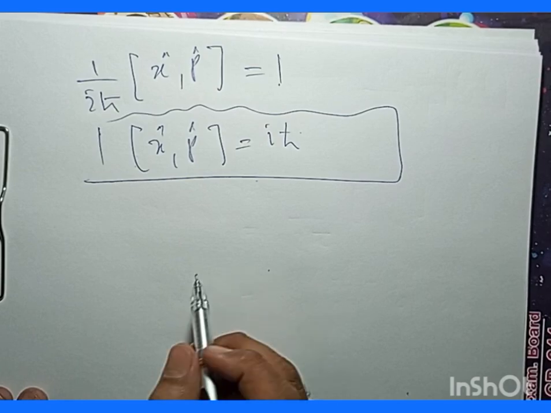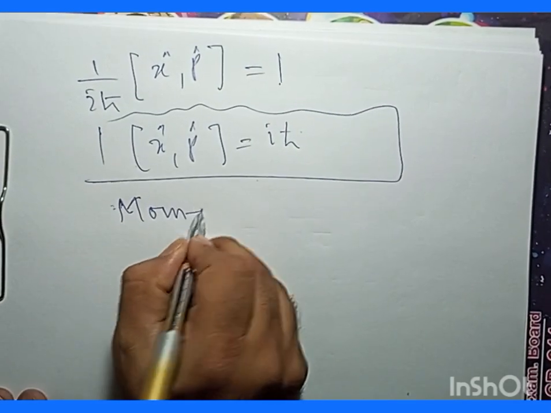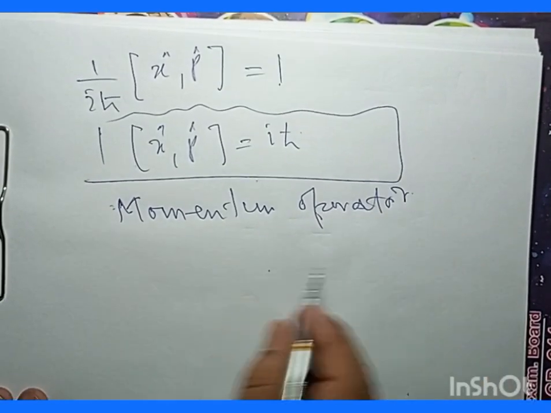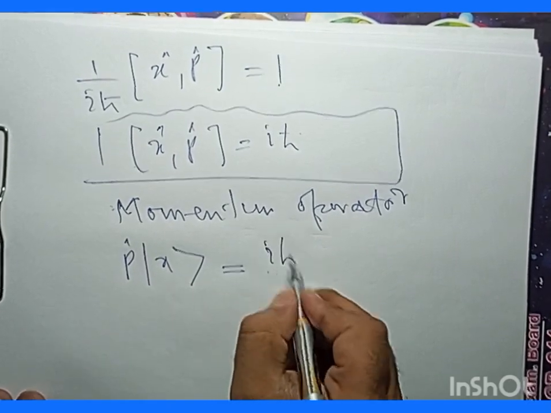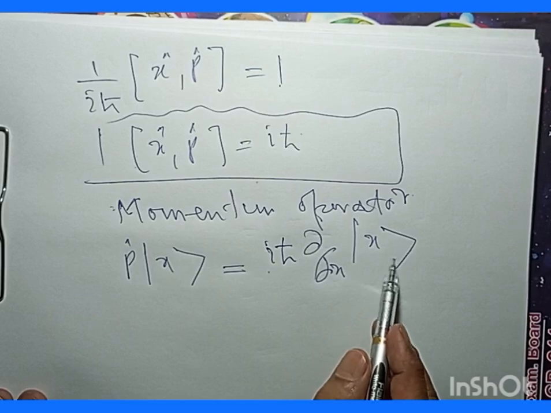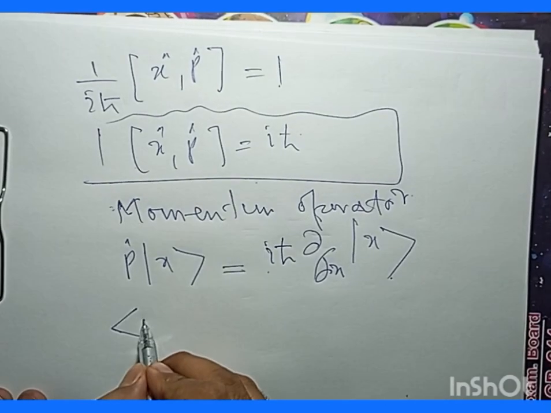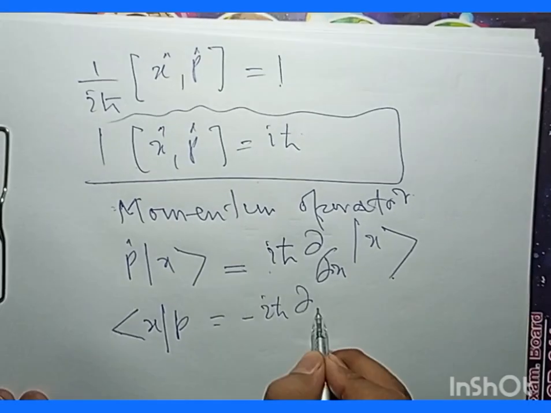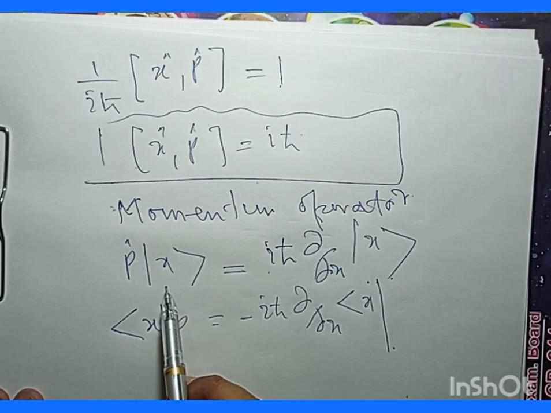Now, moving from here, if I have to write down the momentum operators, let's take the momentum operator first. Let's assume that P is the momentum operator acting on a state vector x. Since P is an operator, this is iħ dou by dou x acting on the state x. So this is my momentum operator on state x, and if we have to convert this ket vector into the bra vector, we have to take the dagger of this ket. Taking the dagger of this ket leads us to the bra of x with p, and that will give us minus iħ dou by dou x of the bra of x. So this is our momentum operator being executed on the basis vector of x. And we can have position operators now. The way we have the momentum operator, we have the position operator.